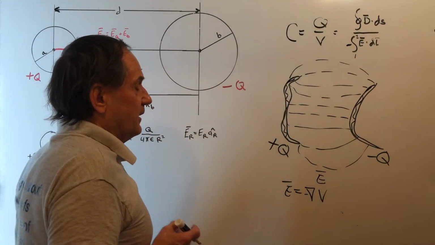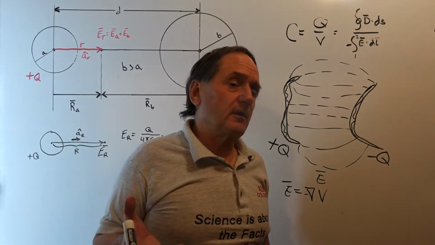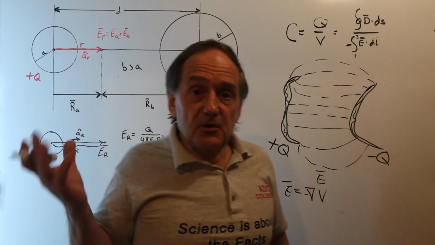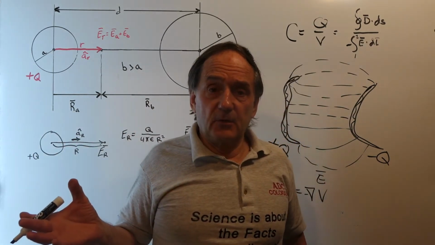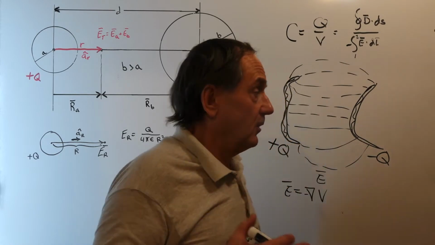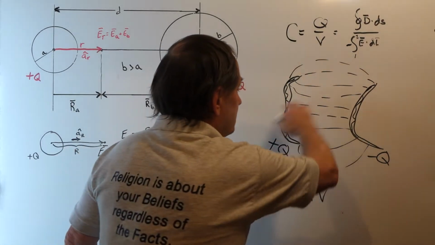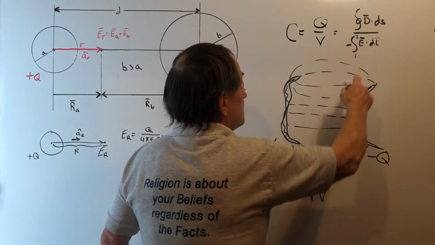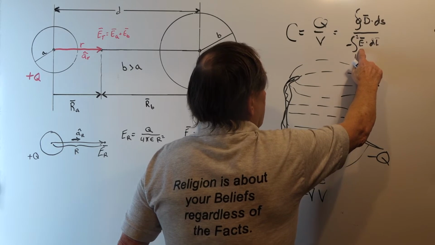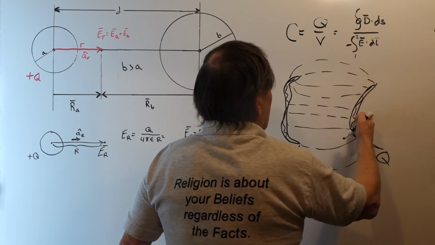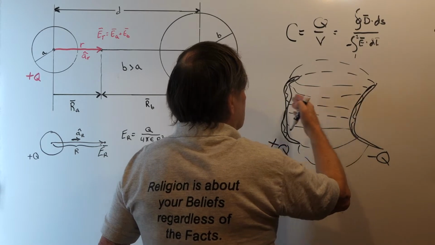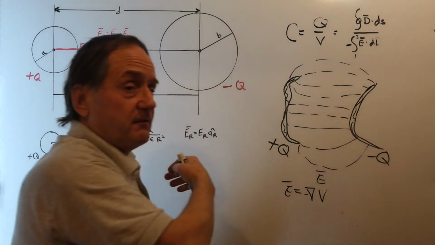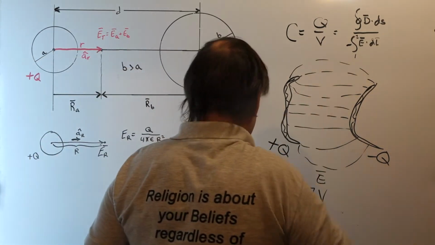But the standard way of doing this is you assume you place a charge on one of the conductors, and by hook or crook you try to determine the electric field between them and then find the voltage. Well, the way you find the voltage is the voltage between two conductors is just minus the integral of the electric field between them from the point of lower potential to the point of higher potential. That is, you integrate going against the electric field. I'll show you why that is in a moment.